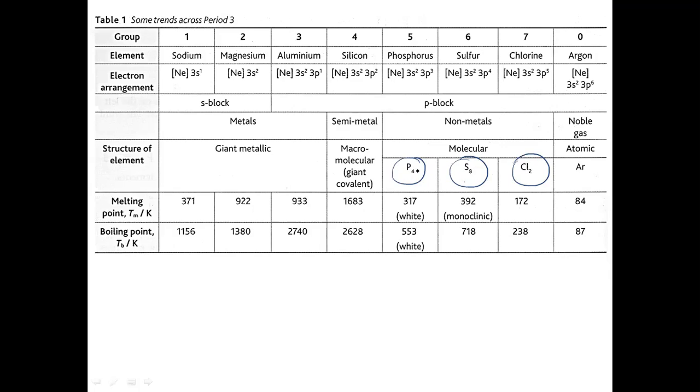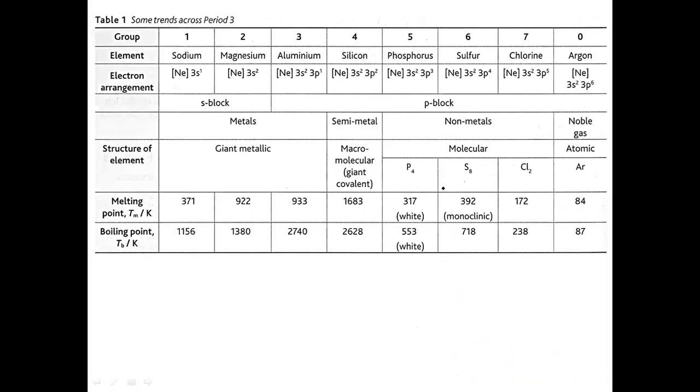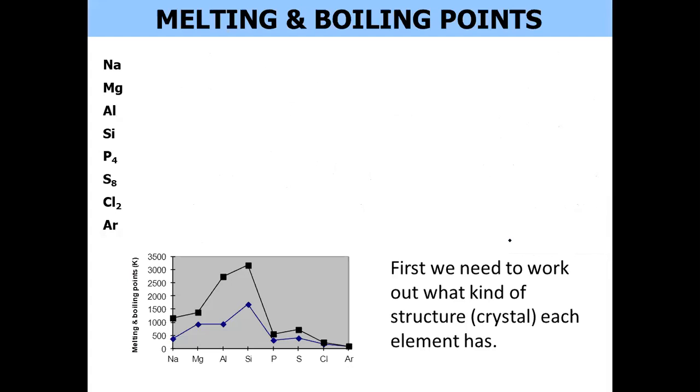So you can see that this one has the heaviest molecule. And it's got the heaviest molecule, so that means it's got the strongest intermolecular forces, so that means it's got the highest boiling point and melting point of all of them, because the heaviest molecules always have the strongest intermolecular forces. In the unit of bonding, we're going to explain why. Okay, and the same idea in here, the P4 will be heavier than Cl2, so it will be the second one, and chlorine is the lightest of them all, so it will be the third in the trend. That's why these melting and boiling points follow that pattern.